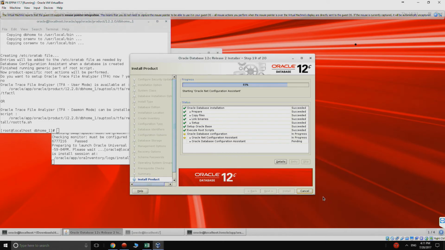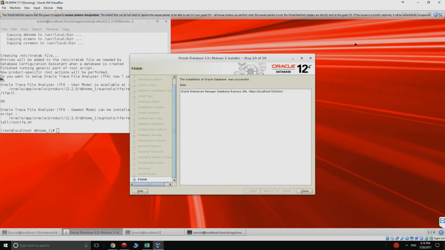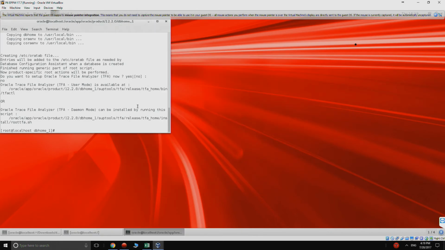You can do OK. The installation was successful, and we'll go ahead and add some settings, environment variables in the bash profile file. So hit close. Let's check who we are now.